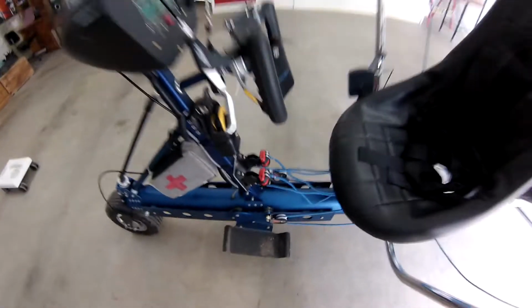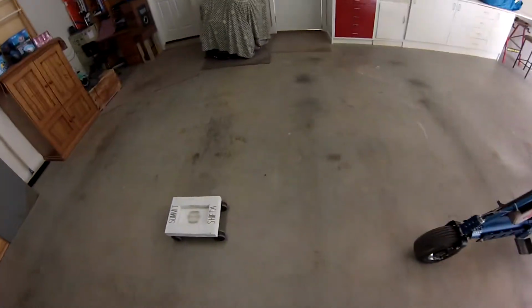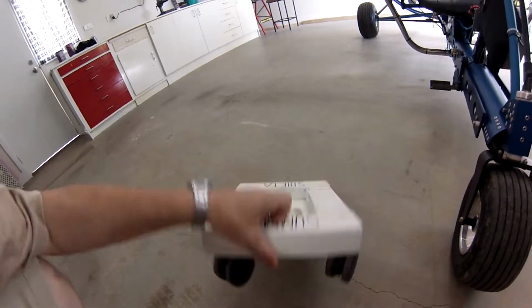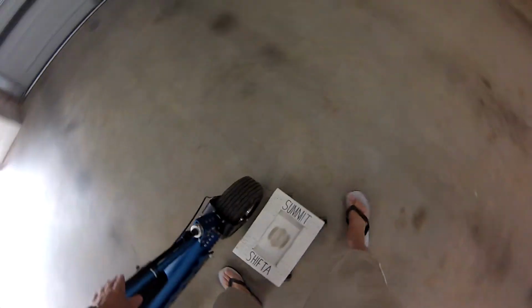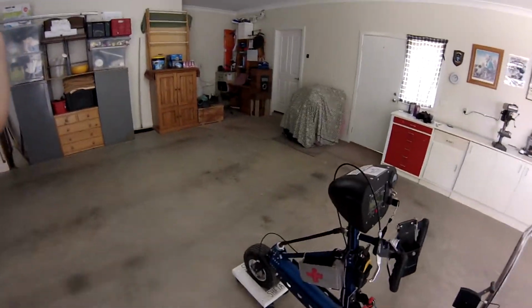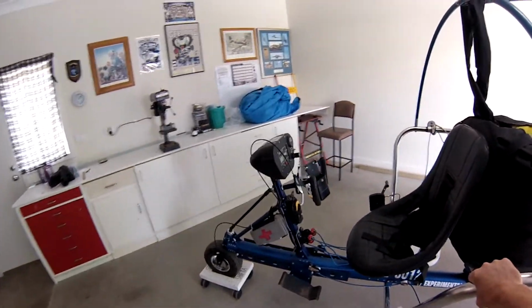Another little tip you could use if you've got a bit of a tight workshop. This is a little thing I've made. It's just a piece of 7mm ply with some old office chair wheels on it, and a little bit of pine framing timber. And basically what I do is I put the Summit on that, and that makes the whole machine really easy to move around. If you've got a bit of a tight workshop, you can just, one hand on the machine, slide it around, make it easy to pack away.